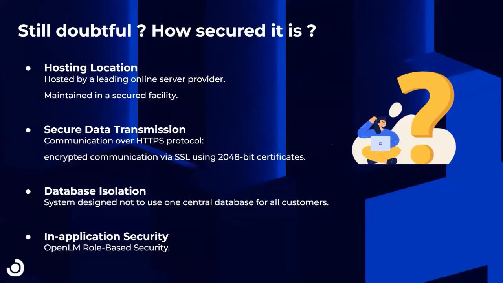Communication is over the HTTPS protocol and it's encrypted. The database is completely isolated for each customer and it is not designed to use one central database for all the customers. And within the application also, we have the OpenLM role-based security, which allows only the users who are entitled to view the reports or access the user interface of OpenLM.